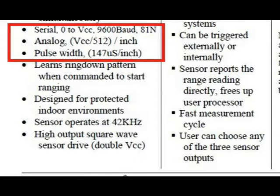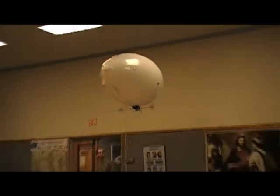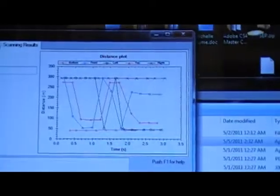is the UART. The UART signal sends out a series of bits timed to a certain frequency. The microcontroller reads in this series of 1s and 0s and converts them into integers corresponding to the length of the nearest object in inches. By placing these rangefinders on the front, top, bottom, as well as both sides of the blimp, we can detect objects before the blimp hits them, and use onboard logic to steer the blimp away and avoid any possible collisions.